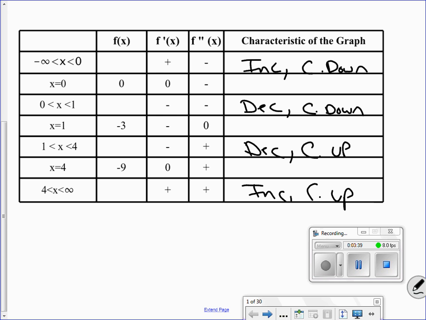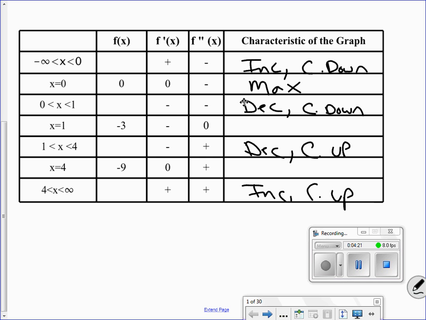Concave up. Now, I'm going to go back and look at each of the points that we have here. At the point (0, 0), there's different ways you go about looking at this. You might notice that the first derivative is going from positive to negative. Or you might notice that the first derivative is 0 and the second derivative is negative. But either way, what does that tell you is going on at 0? A max, right? The first derivative is changing from positive to negative. That's one way we know it's a max. The other way, we know that the derivative is 0 and the second derivative there is negative. So that's like what we did yesterday. So we got a relative max.